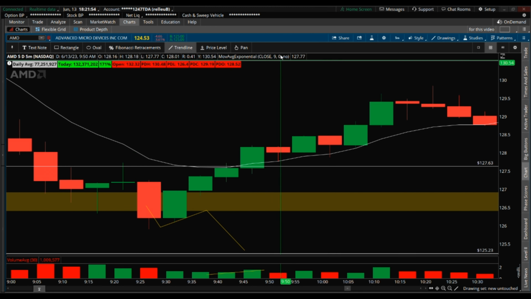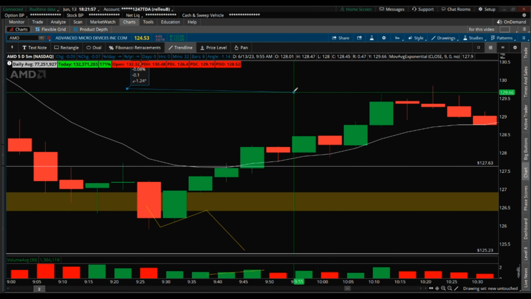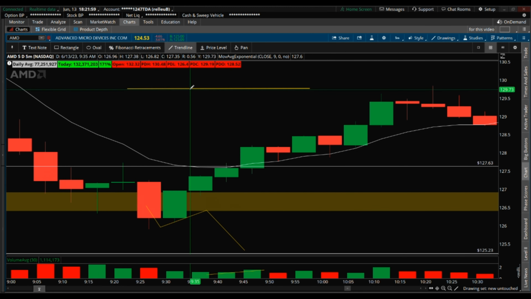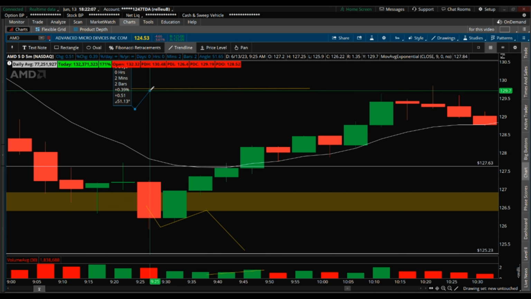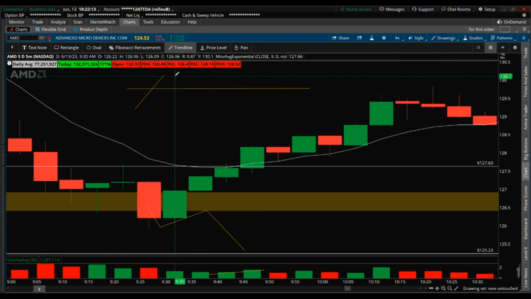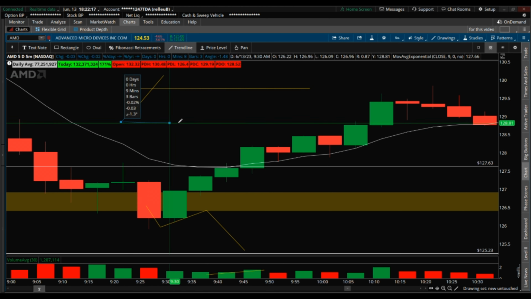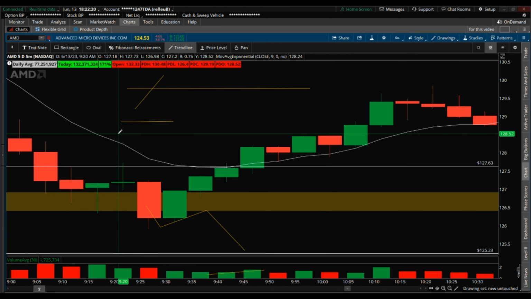Basically here, let me show you this first. So let's say this is an important level, and you're looking for this to break out. You're looking for it to retest. You want to see it bounce off of it. This is how you like to look at things, right? This is how we look at things. This is what we call a 40% entry, just so you know the terms in chat. So when you see people say it, you know what they're talking about. A 40% entry is when you have price breaking above this important level with rising volume. So picture this down here is like your volume.